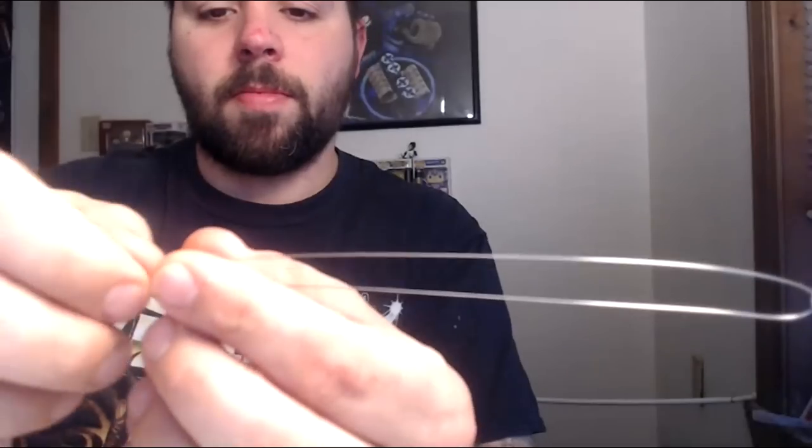I'm going to fold it in half. So I'm going to make a fused clapton. I'm going to fold it in half, make that loop, and I'm going to just put that loop on my swivel. I'm going to use the swivel this time. It's going to be a different build. All right.